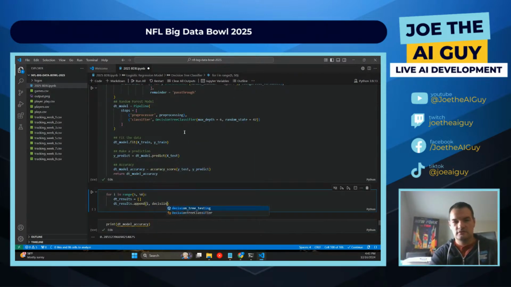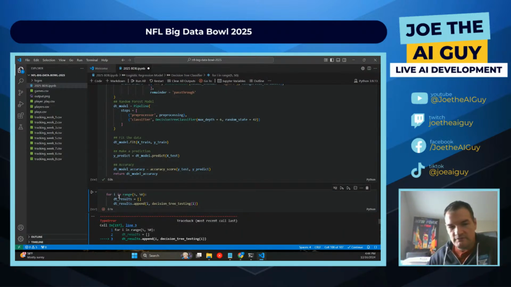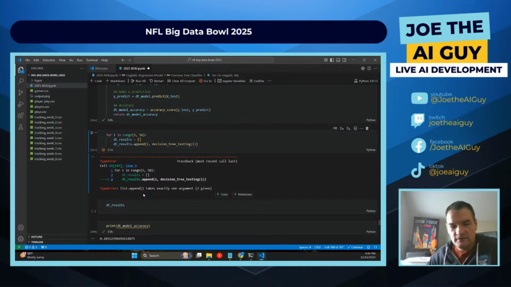Decision tree testing i. And what we want to do at the end, we want to show DT results. The idea here is we're going to iterate across 5 to 50. Exactly one argument.